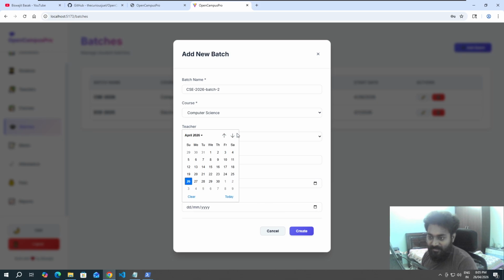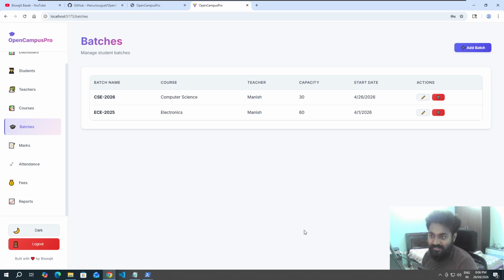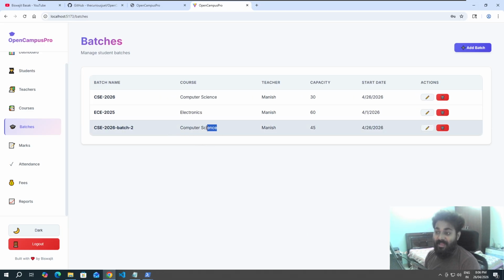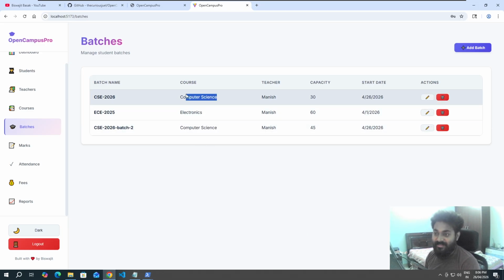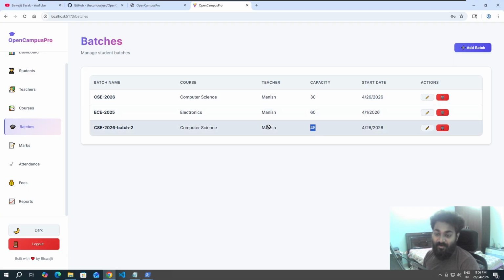And here we will give another date, maybe 30th June, and we'll create. So you can see we have two computer science batches. Different capacity, taught by the same teacher, same faculty member. We have the start date over here. So that's how your batches and courses, as I said, they're related.